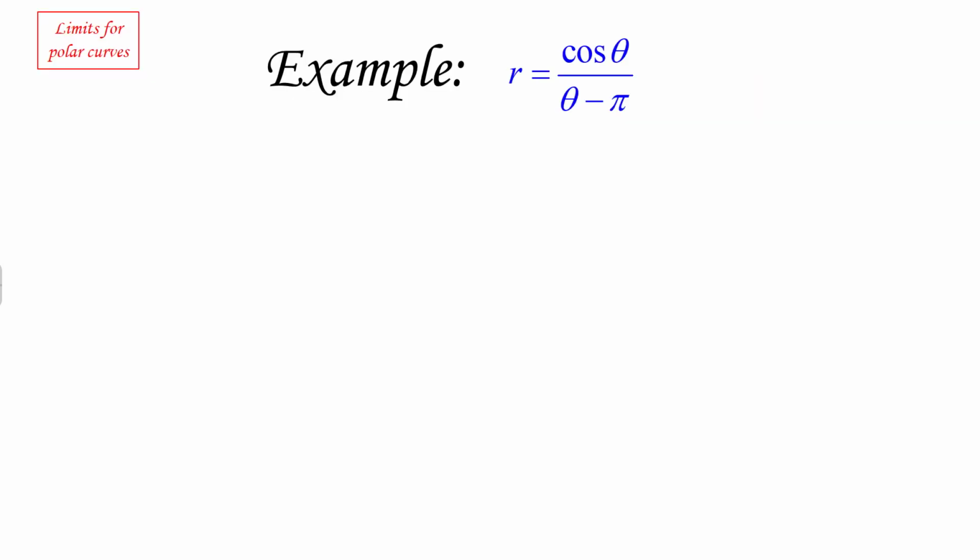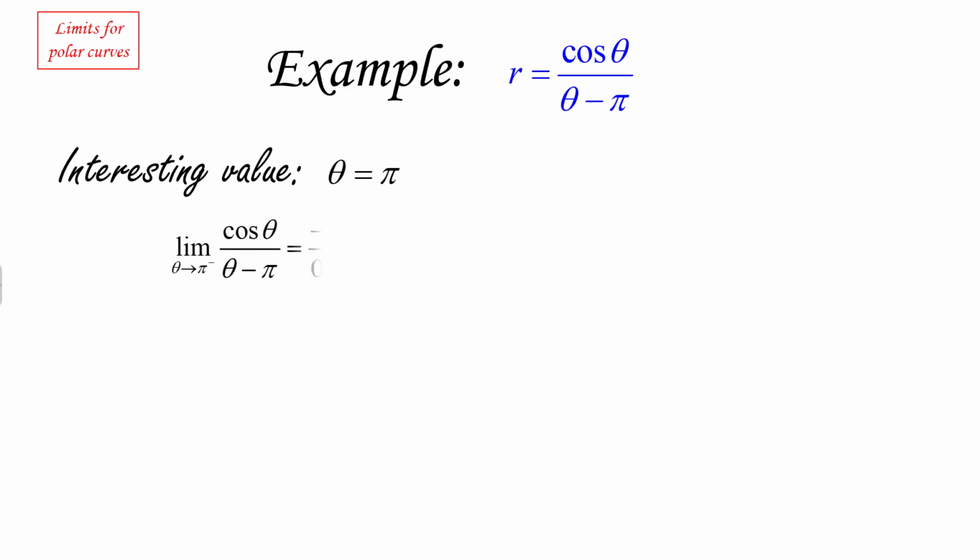So the example I'm going to give you is the curve r equals cosine theta over theta minus pi. If you have a calculator, and I'm sure you do, you may want to start having a look at what this graph looks like, or you may want to wait and see first what this curve has in store for us from the limits point of view, and then see how that is reflected in the graph. So one thing we can do is, first of all, notice that the only interesting value for which a limit may be worth computing is theta equals pi, where the denominator becomes 0.